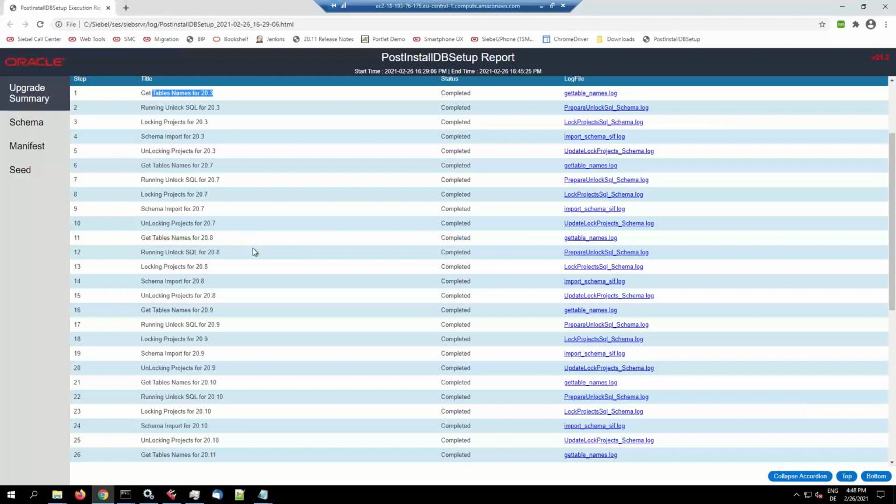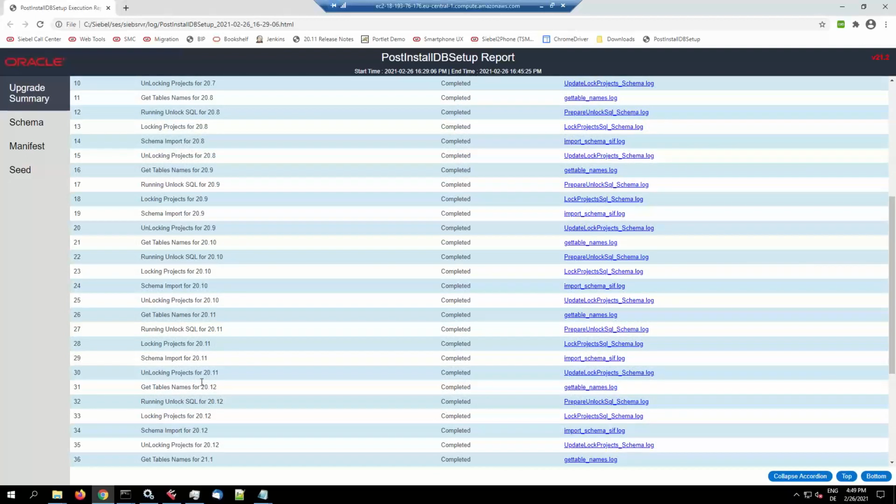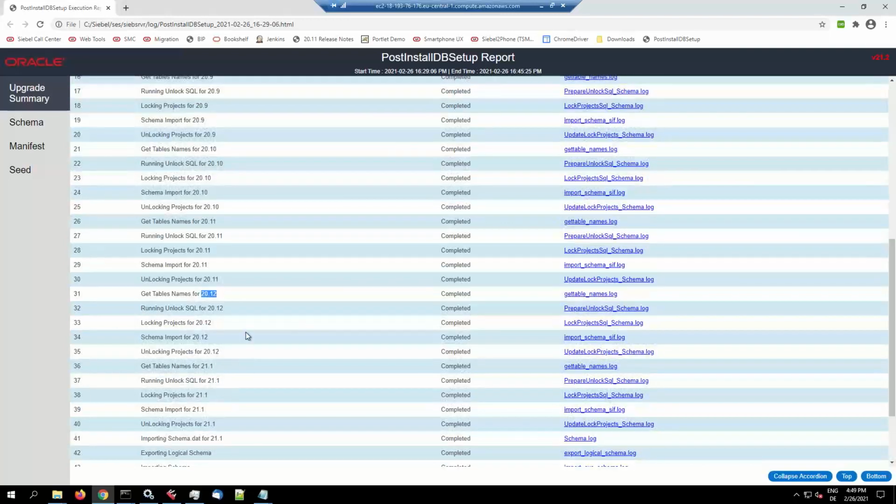Schema changes are cumulative, but it runs all those scripts. It could have started at 20.12, right? Because it could figure out it's 20.11 and I don't have to run this, but it makes sure that everything's in there. Is that a correct statement, Duncan?